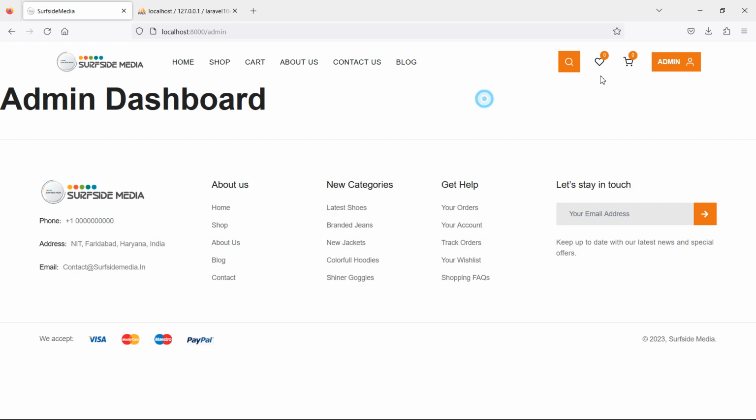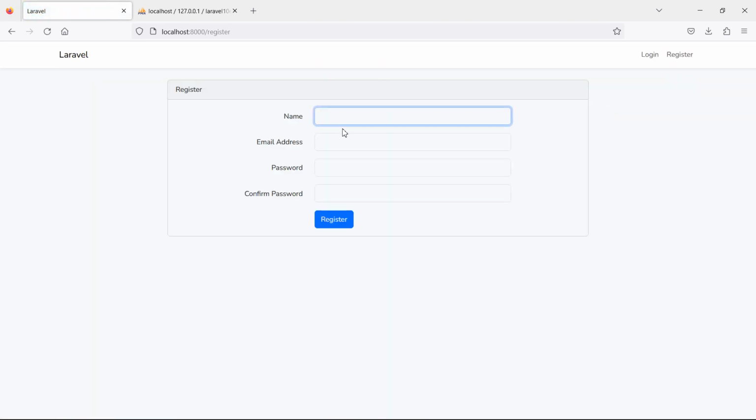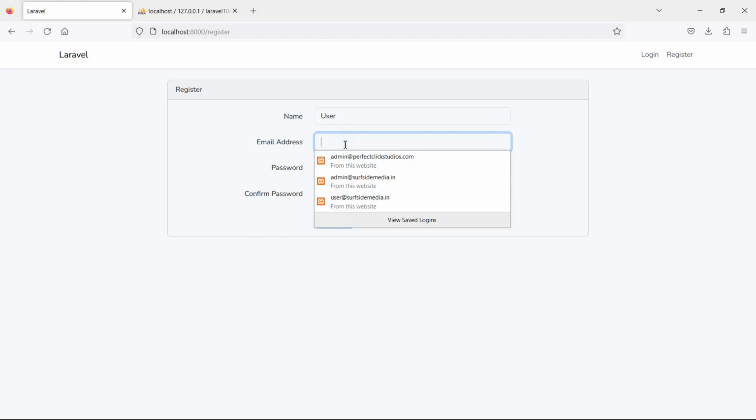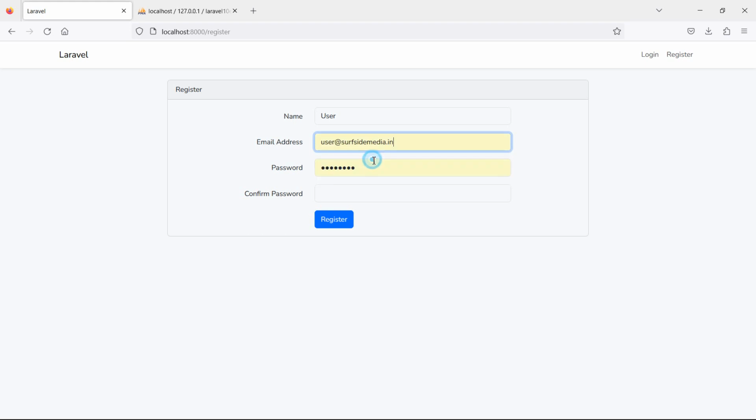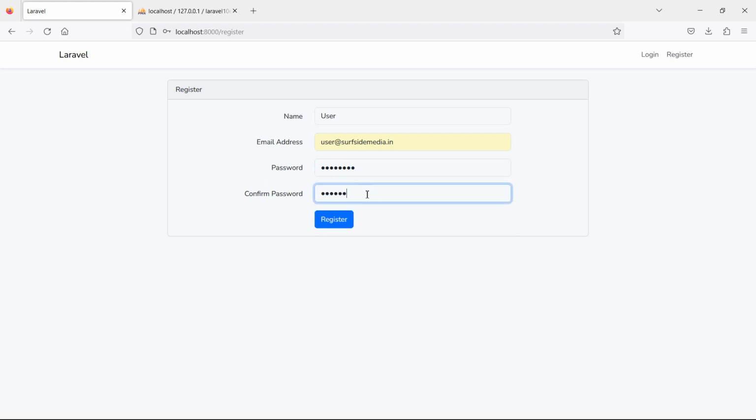Okay, now let's log out and let's register one more user for the normal user. So click on register, and this time just add here the name user, email address user@surfsidemedia.in, and password 12345678, and confirm password. Okay, now just click on register.